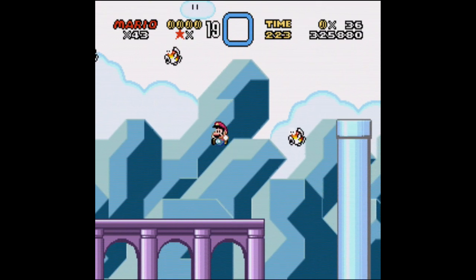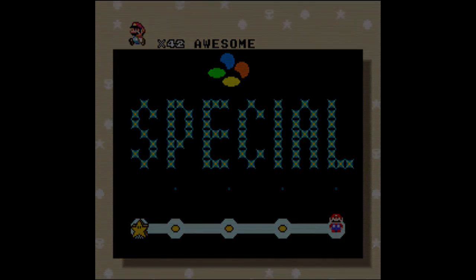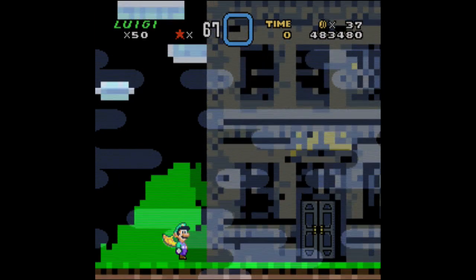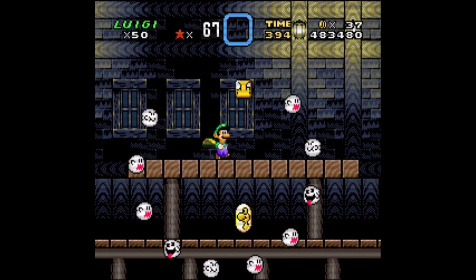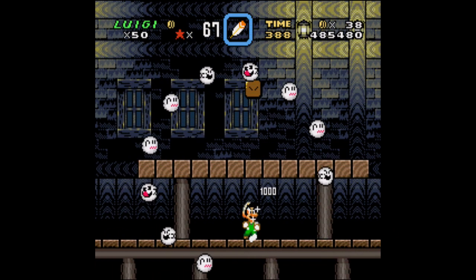Whew. God damn! You almost had it right there. That's exactly what I wanted to avoid. Ugh. Yeah, we cannot go back in that stage without a Yoshi. It's suicide. It's just no good. Can't do it. We should have just thrown away that shell earlier and grabbed another one so we could keep flying.